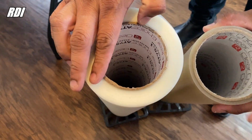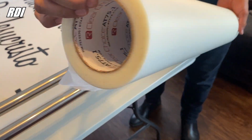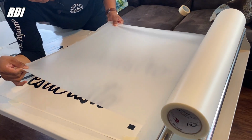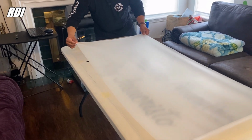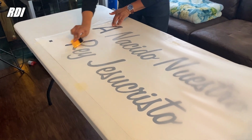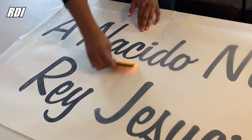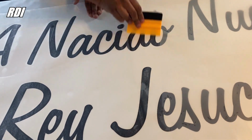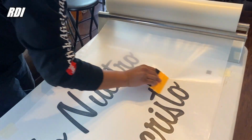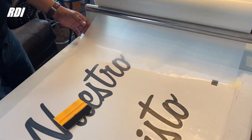The one on the right is the AT60, but in the end we decided to go ahead and use the AT75. As you guys can see here, the AT60 was harder to apply since it was pretty low tack. Plus, the AT75 doesn't wrinkle like the other tapes do, and it's not really that hard to apply. As you guys can see here, I'm doing it all by myself, and this is the second time that I use it, so it's not like I'm very used to it, but it wasn't really that hard to use.